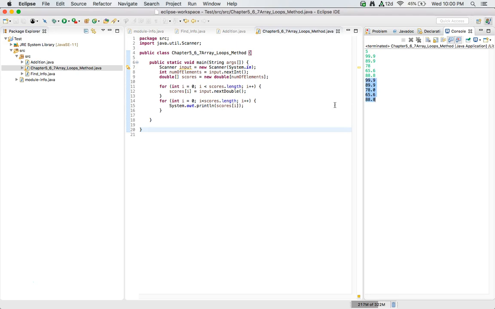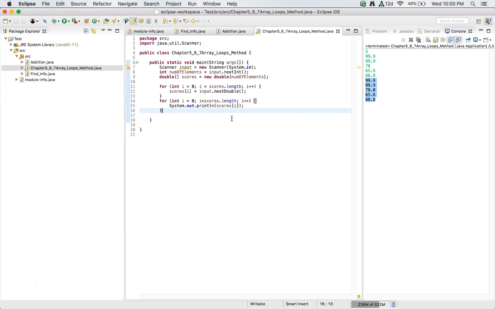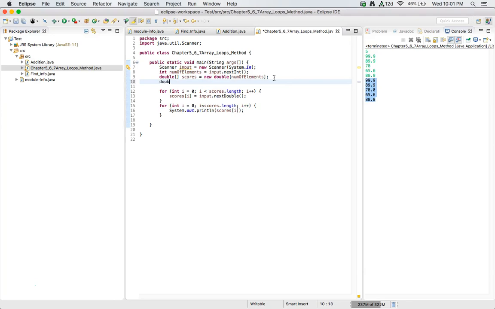Okay, so that is some of the basics of creating an array, filling an array, as well as printing the array at the end. So let's say we wanted to grab the best score out of all of these. So instead of just printing these scores, we need to create a variable of best, and to start, best doesn't equal anything. Best could actually equal 0 because we know the best will be better than 0.